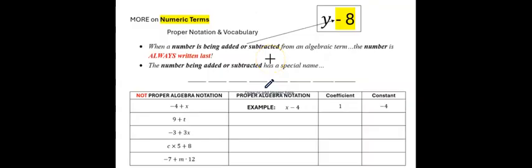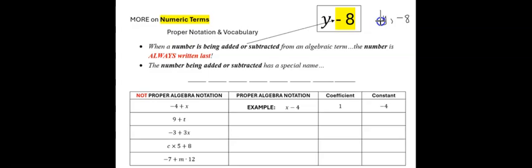Okay, so we covered what an algebraic expression is. We've covered what terms are in an algebraic expression. We've broken the terms down, so we've looked at just now the algebraic terms, the terms that have a coefficient and a variable that are being multiplied together. Now we're on to this last piece, and we're going to look at algebraic expressions that also have a numeric term in it. The numeric term is a number that's being added or subtracted that does not contain any variables on that term. So the two terms we have here are y and -8.